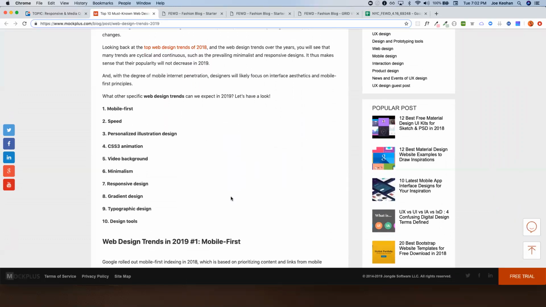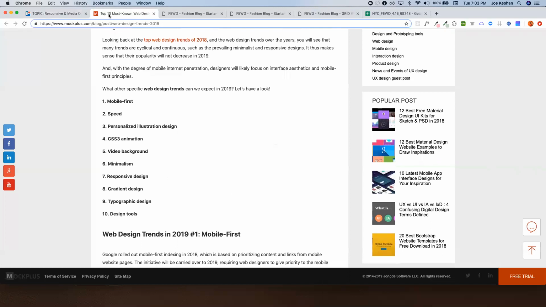The other thing we're going to be doing today, responsive design. We're also going to get into CSS transitions and animations. These are also another big thing, right? We didn't really do typography design, gradient design. We just don't have time to do all those things. But we are going to spend a little bit of time on some of these things, right? That's important. I'll talk to you about speed when we get to JavaScript and linking JavaScript, and where we link it is important.